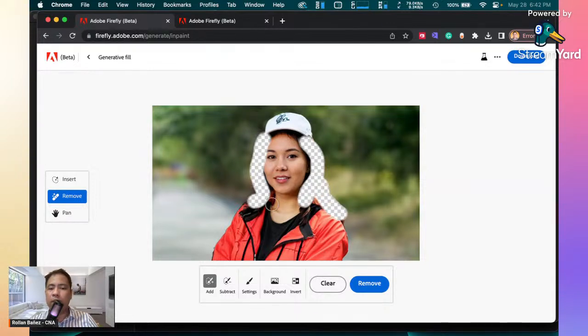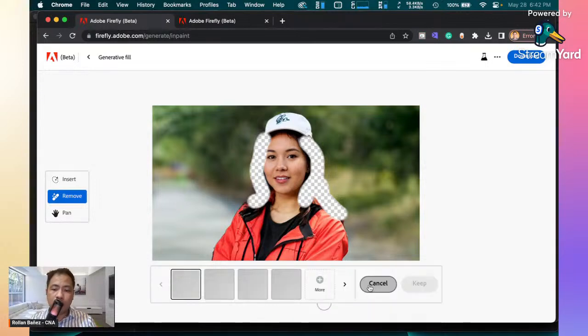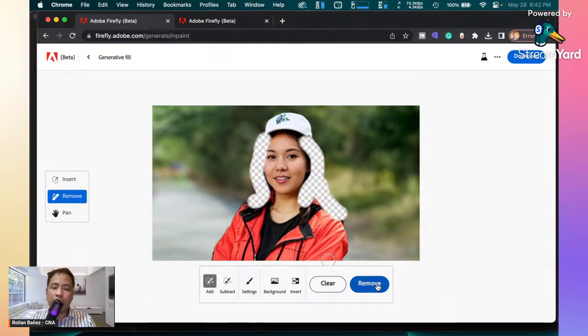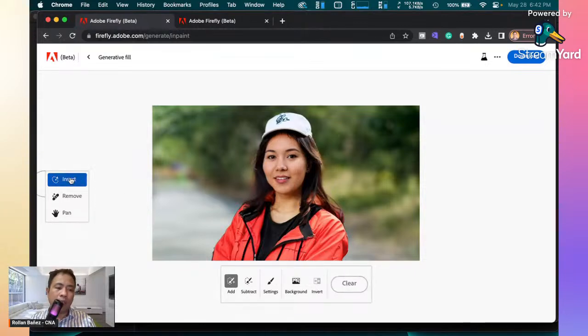Let's click on remove. This is using a remove function right now. So you can definitely remove here. If you want, you could just cancel this out. Let's click on clear. Let's go back to insert.